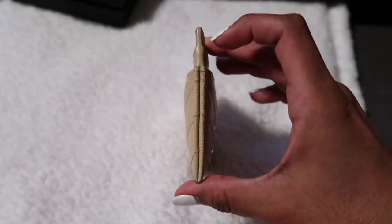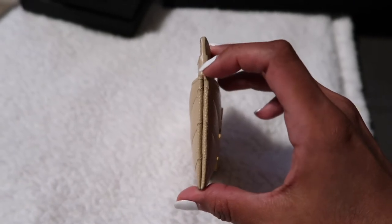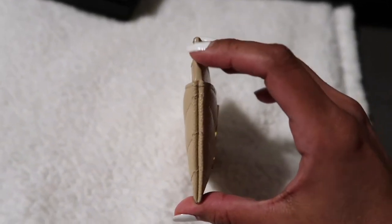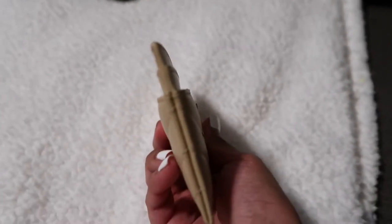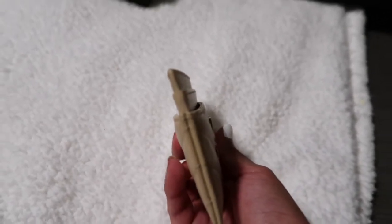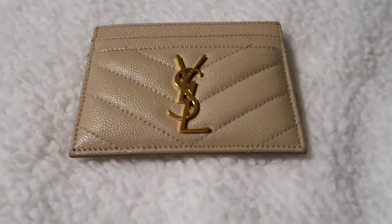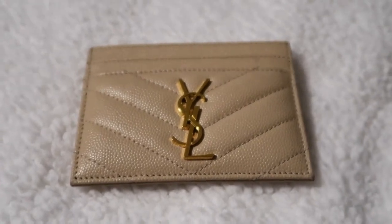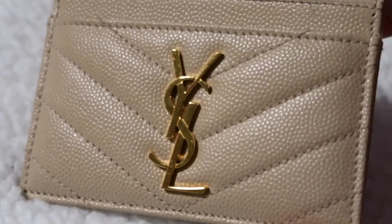I do want to say right here, I'm pretty impressed that they actually match the seal, or whatever you want to call this, whatever they sealed this up with, it is really good. The color is literally spot on. That is so crazy. So I don't know, I really like that. And then I'm gonna give you a close up, that way you can see some of the scratches. I do have scratches on it, but it's really light, it's not noticeable.